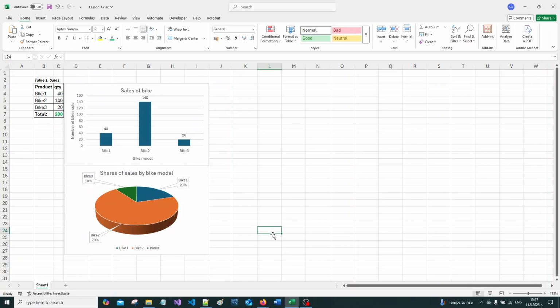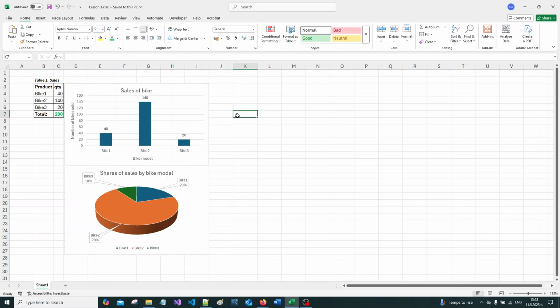Now we can see that actually the distribution of sales is such that we've got 70% of the sales for the model of bikes which is model 2. 20% of the sales are attributed to bike model 1, and only 10% of the sales are for bike of model 3. You can also go and show, in addition to the percentage, the absolute values, but due to the fact that we already showed these values in the above bar chart, on this occasion this is not needed. And now what you could do, just go and click on the save button.